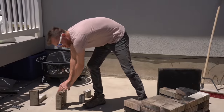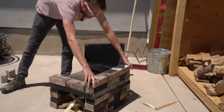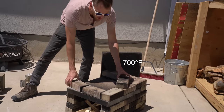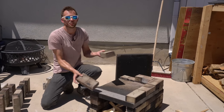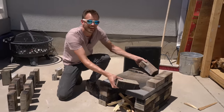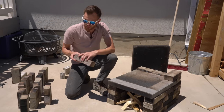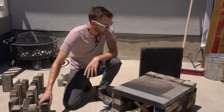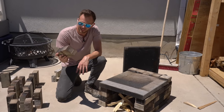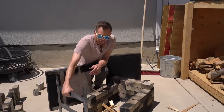Changing the direction of where you access the pizza relative to the fire is the first improvement tip. The second has to do with the structural integrity of the whole pizza oven. These paver-style bricks and paver stones are not rated for high heat, and these ovens should be getting up to at least 700 degrees Fahrenheit. What that means is that over time, with multiple heatings and coolings, they're likely to crack and fall apart. That's the disadvantage of the cheap oven — it's not going to last forever like a big permanently installed cemented and mortared setup. The advantage is that if something cracks and breaks you can just replace it. If one of these bricks falls apart, okay, get another one — it's like 60 cents.